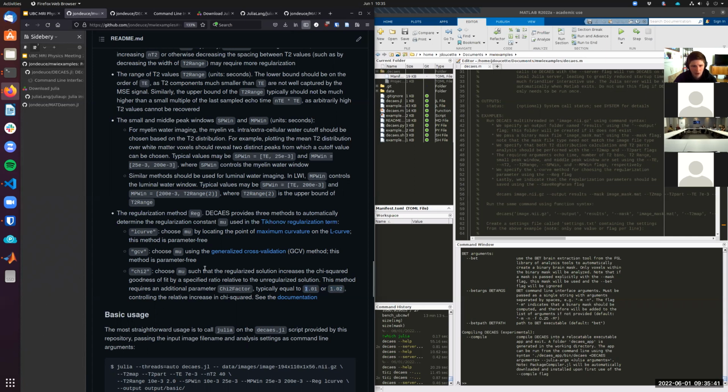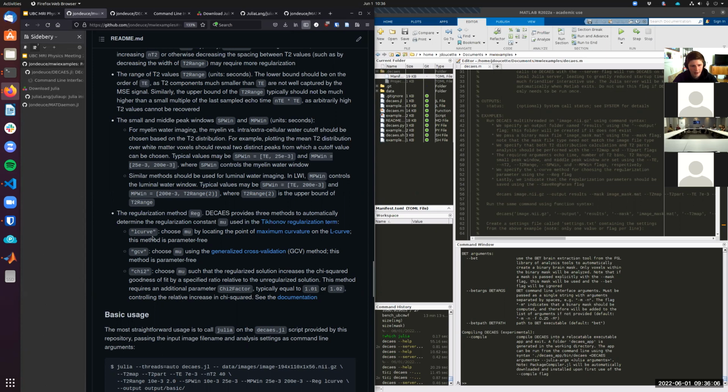That's the one parameter. These methods do that parameter free, by the L-curve method and the generalized cross-validation method. These are standard methods for choosing regularization parameters for linear systems. It's a really hard problem choosing regularization parameters, but these are pretty solid methods.